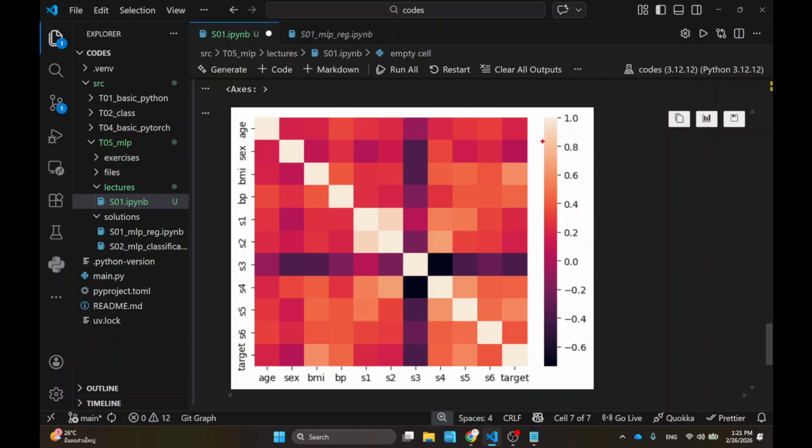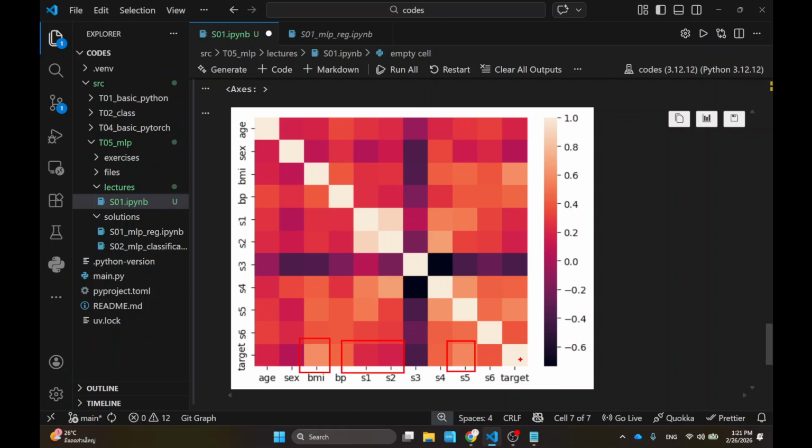For example, I'm looking for something that's relatively red, because red means a high correlation. And I do see some pretty high correlation, maybe even BMI. So I guess the closer to white, the higher the correlation, if you look at the color bar, okay?